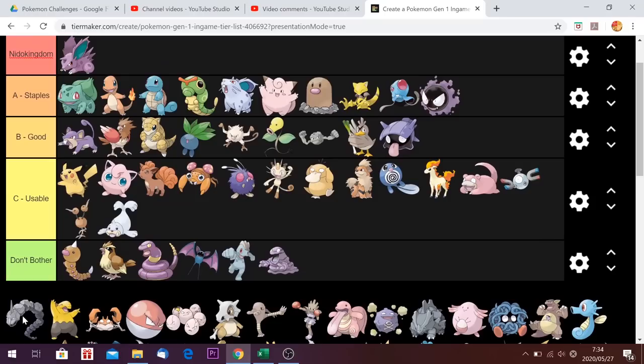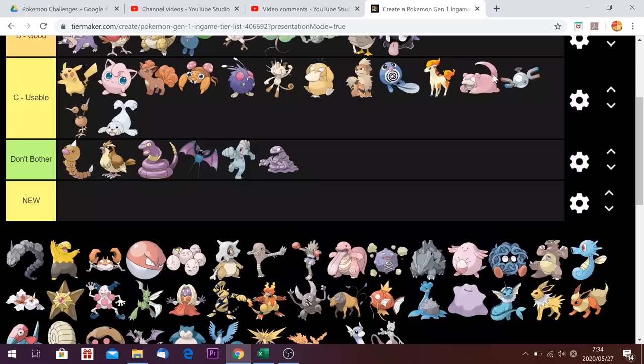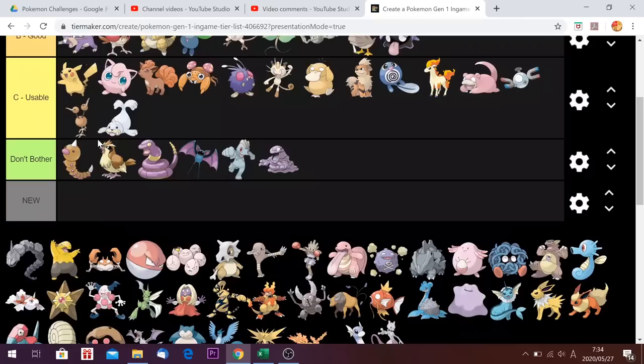Alright, Onix. Onix, I'm actually going to give him his own tier. Add row below. Alright, can we change the color of this? Let's make it gray. Let's make it a pewter. There we go. The Pewter Crucible.